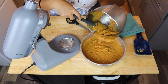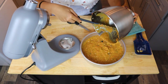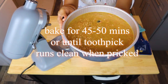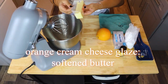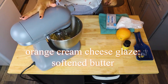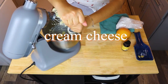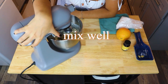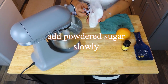You can also use this batter if you'd like to make cupcakes, a carrot cake bread, or even a double layer cake. For cupcakes, I would recommend maybe 15 to 22 minutes. For a double layered cake, maybe 25 to 35 minutes. And for a loaf, maybe even 30 minutes. Just make sure that you prick it with a toothpick and see if it runs clear. Just make sure you keep an eye on it.